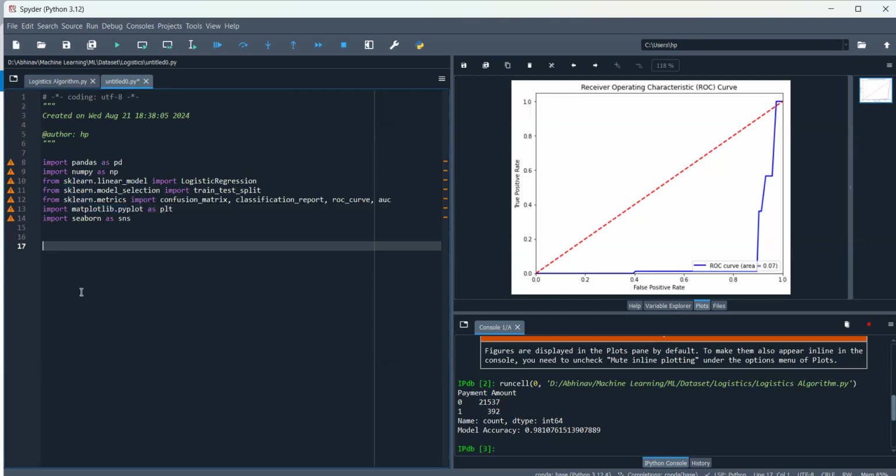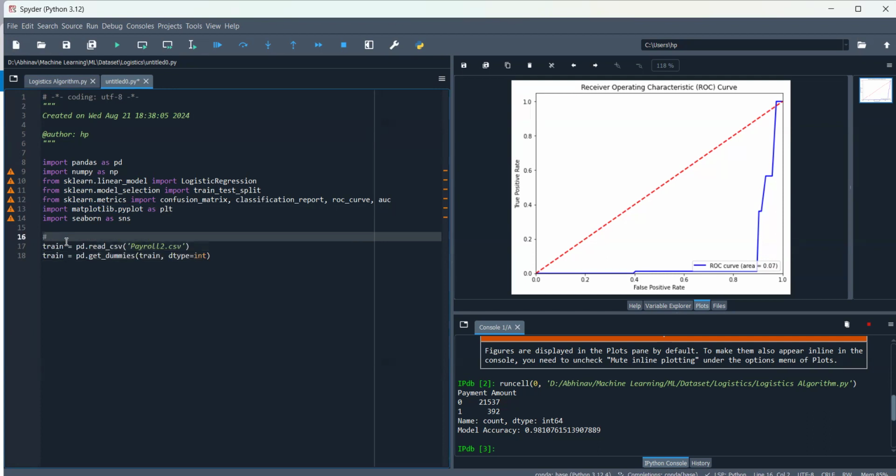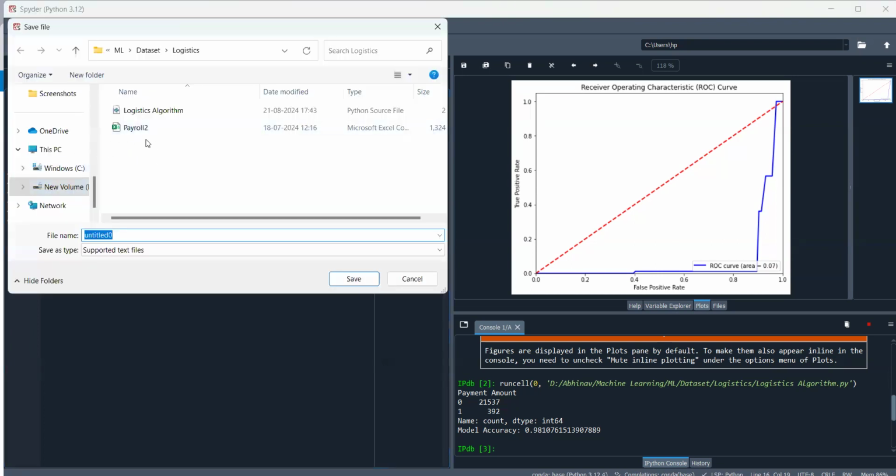I'll copy and paste. And here what we are doing, I'll comment that: importing data set. Let me save it in the same folder where our file is kept.